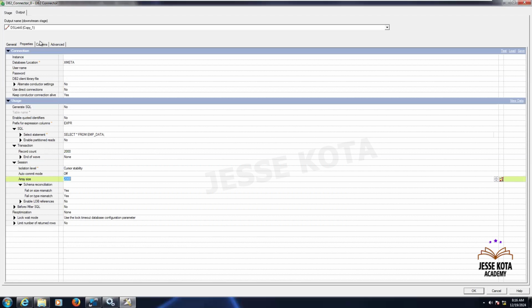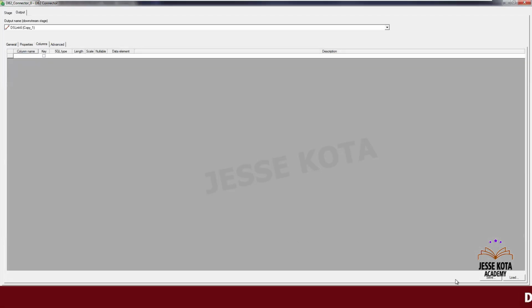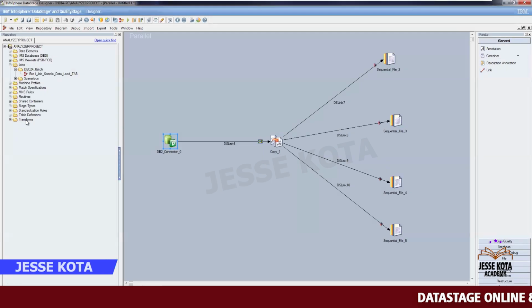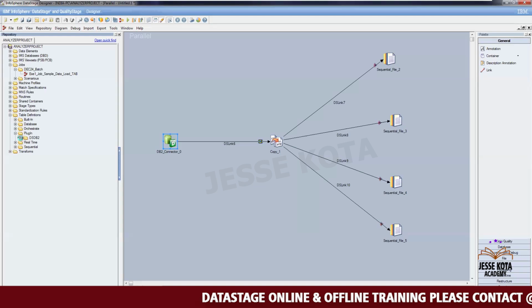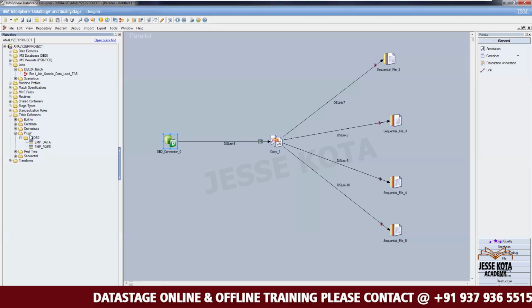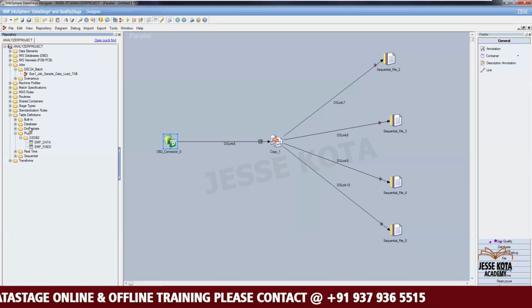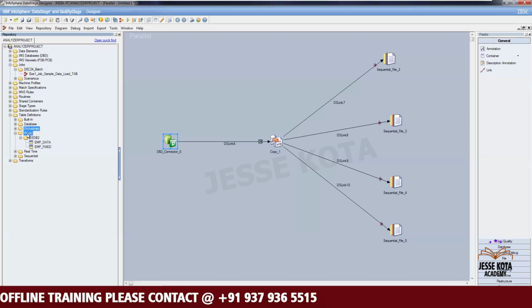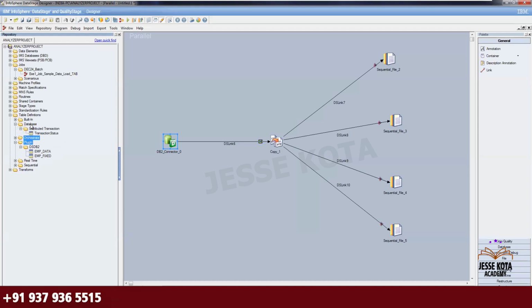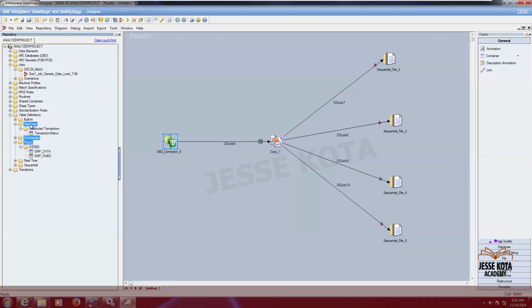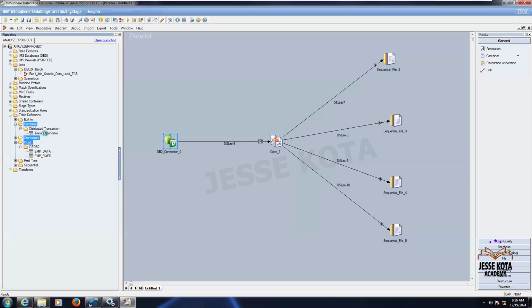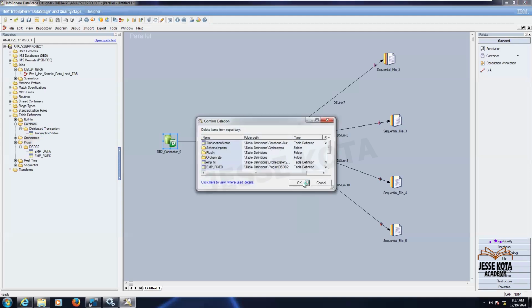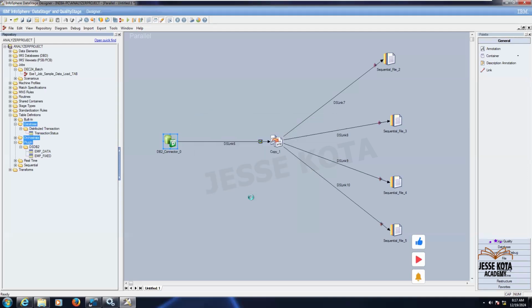Now go to columns. So here we have the table definition. In the plugin metadata, I have already imported a few table definitions here, so I will delete those. These are the exercises that we did for the earlier batch.